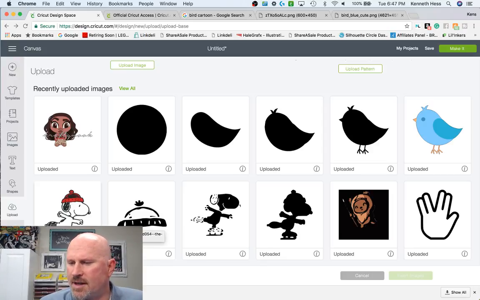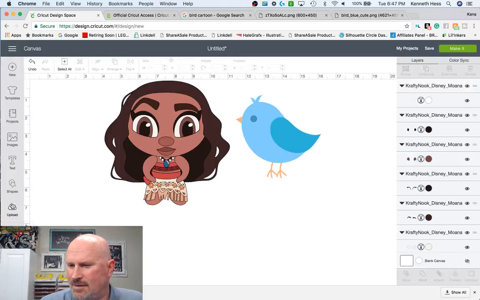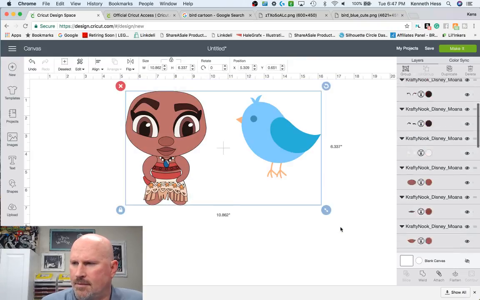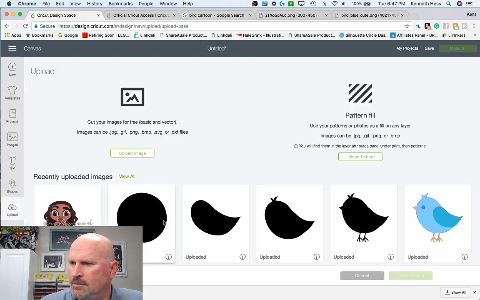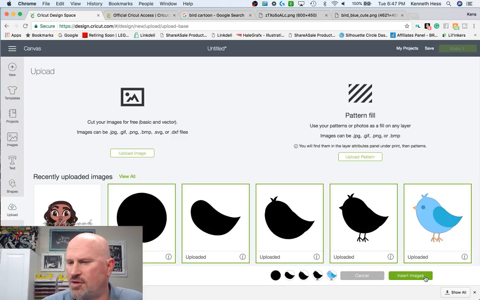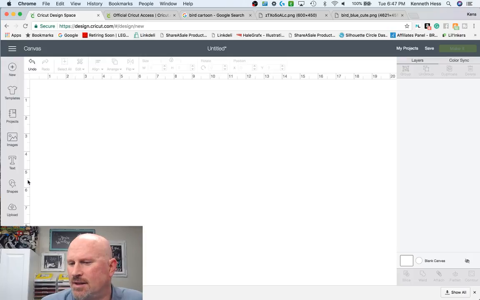Renee was asking, if you change the colors or remove something, how do you make it cut just the image if you attach and flatten? So I'm assuming you're talking about a print and cut. Is that correct? So for example, let's get rid of these guys. I'm assuming if I brought in all of those layers, we want to change the color of the bird, is that what they're talking about? Yeah, because she was saying earlier that when I bring in an uploaded SVG and try to change the color, I have issues with saving it. It goes right back to the original color. Oh, I see what you're saying.